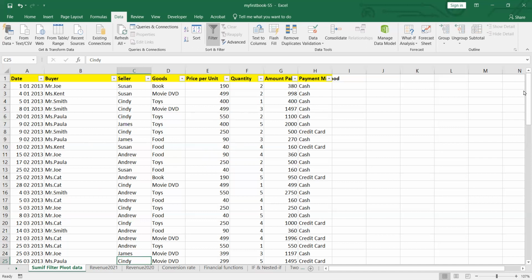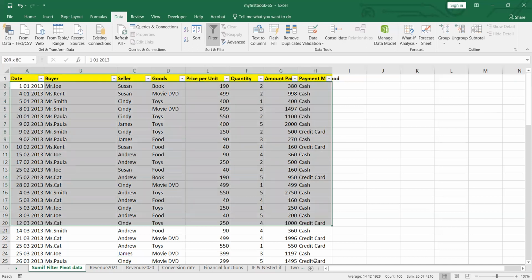Okay, so now how are we going to make a pivot chart for this data? The first thing that you have to do is highlight all the data that you would like to use to create the pivot table. This also includes the heading of the table, so that the pivot table will show the headings.